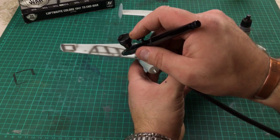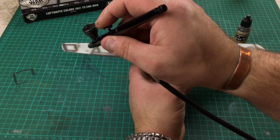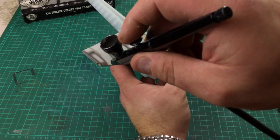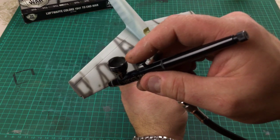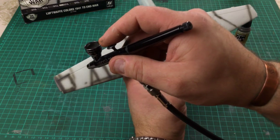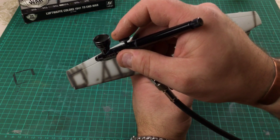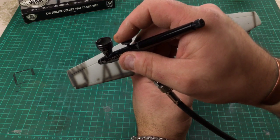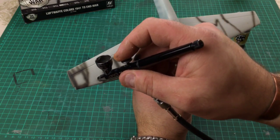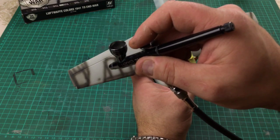Now the thing to remember here is just the angle of the aircraft and the airbrush, so we make sure we get all of the edges and we blend that paint in with the underside paint. And then what we can do is we'll just start a little bit on the control surfaces where the ribs are. Okay, give us a little bit of a defined line. I'm moving a bit closer just to get a harder demarcation line for the camouflage edge. And then we'll just pull back and then we'll start the blend.